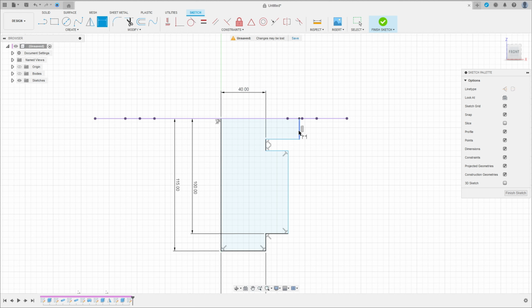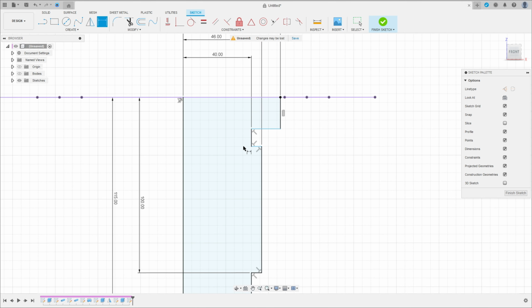The distance between this line and the center line here is 57 millimeters. And the distance between this line here and this line here is 46 millimeters. Okay. The distance here is 20 millimeters. And the distance here is 10 millimeters.